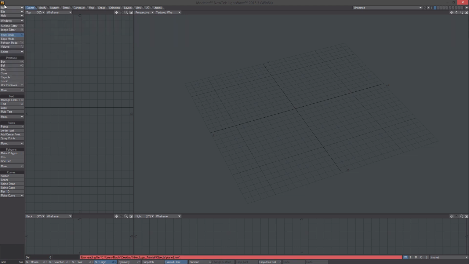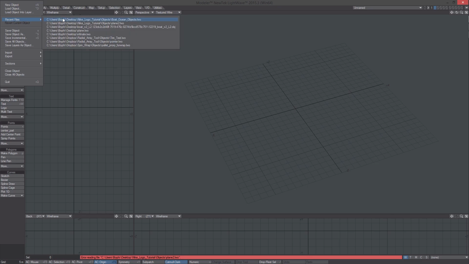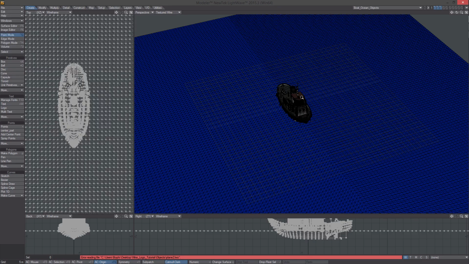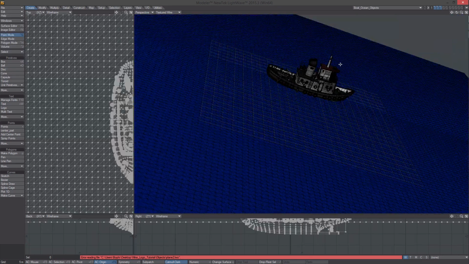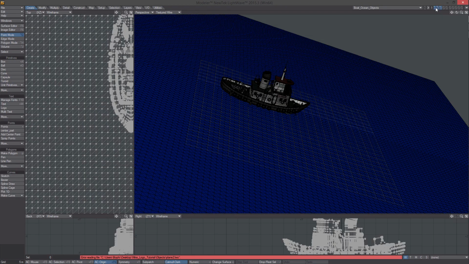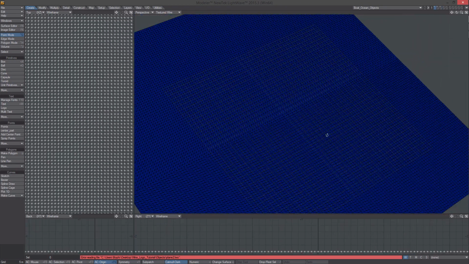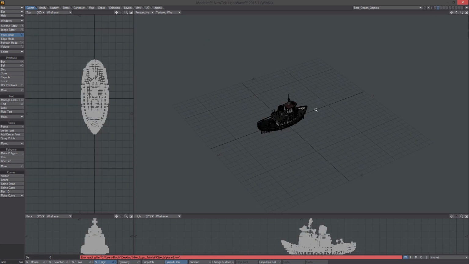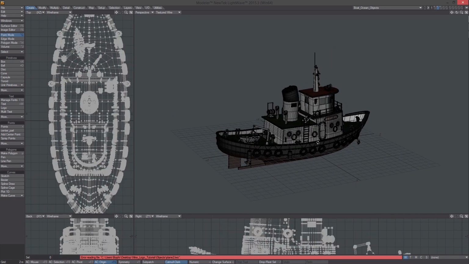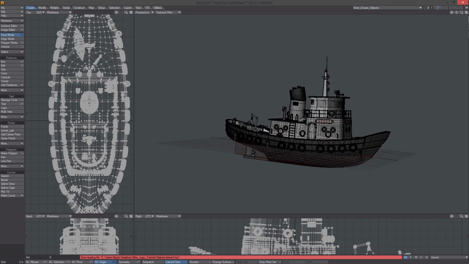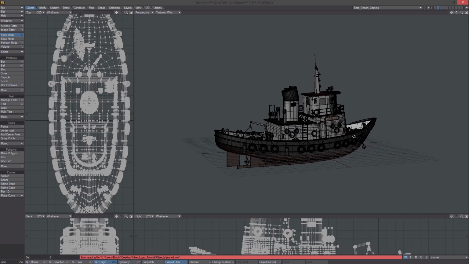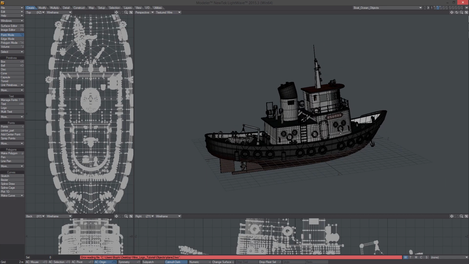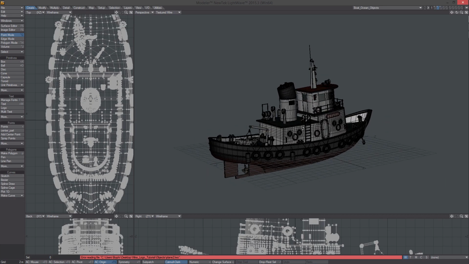And here's the object. In the first layer, it's just this subdivided plane, and that's what we're going to use for the ocean. And then I got the boat. I downloaded this just because I wanted to have some sort of realistic looking boat, because it's easier to see how the motion's looking if you have a real boat.